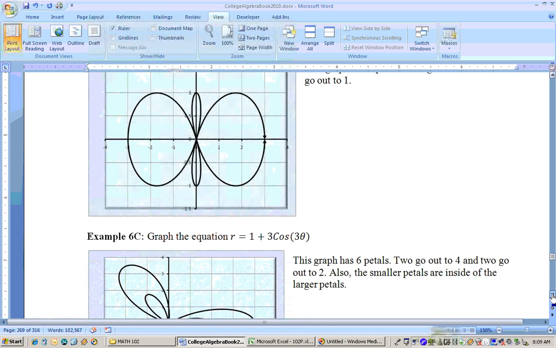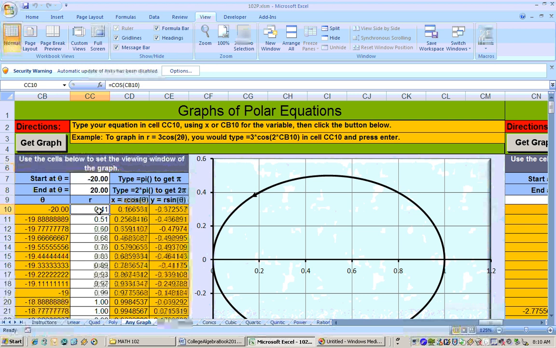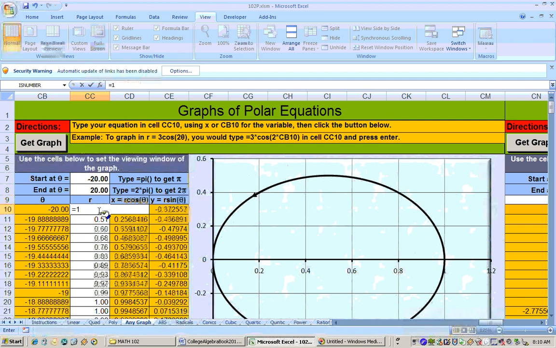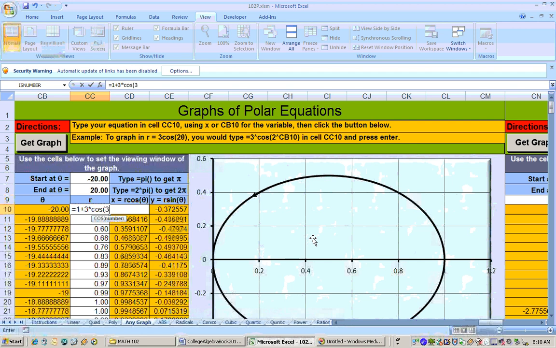So you can graph these on that Excel sheet. The way you would graph something like this one is equals 1 plus 3 times. Don't forget the asterisk, times cosine of, no times there, just parentheses, 3 times. That would just be X or click on that Excel. In fact, let's go ahead and graph that one just for practice. We would graph right here equals 1 plus 3 times the cosine of 3 times, and I would just click, or I would just click right here and close the parentheses right there.